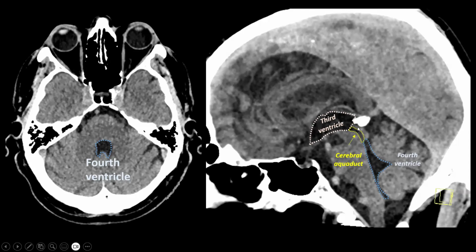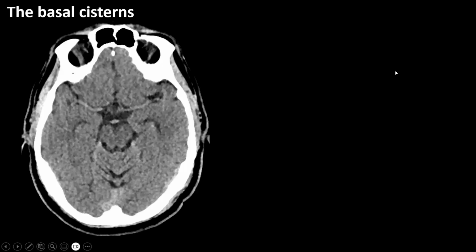This plate you can see posteriorly from the cerebral aqueduct is the tectal plate, containing the superior and inferior colliculi. The cerebral aqueduct is sometimes also called the Sylvian aqueduct, and is also one of the areas you definitely need to scrutinize in a patient with hydrocephalus to exclude an obstruction at this specific point.